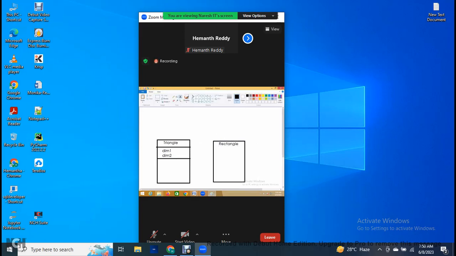Rectangle. And this rectangle again has two dimensions, dimension 1 and dimension 2, which are nothing but length and breadth. So triangle has two dimensions and rectangle also has two dimensions.